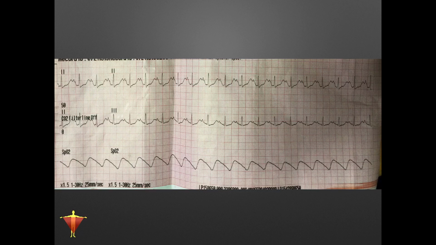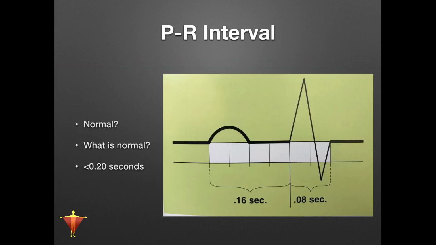We had a 54-year-old female, acute onset nausea vomiting, and what do you know? Heart rate is 120. So let's look at our next parameter. Our PR interval is important to look at as well. It can tell us a little bit more information. So our PR interval starts, as you can see on your screen, at the beginning of the P wave and stops at where the Q wave would be. So what's considered normal? Well, anything less than 0.2 seconds is going to be normal.